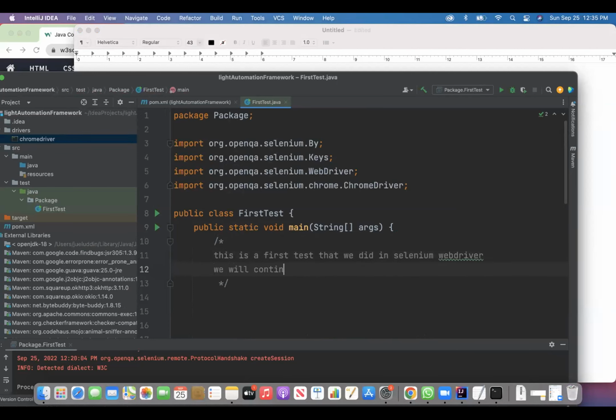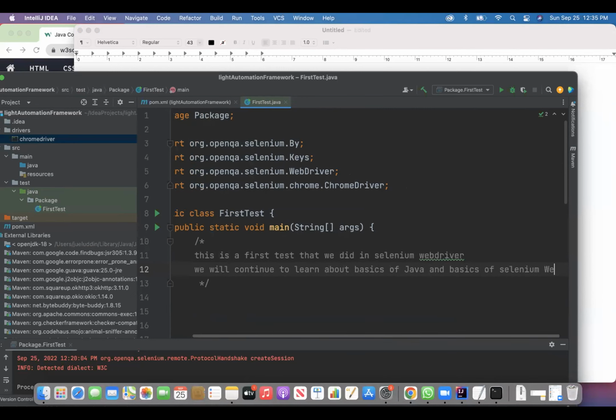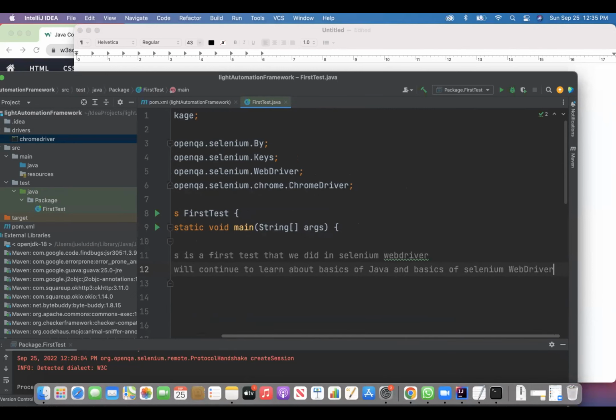We will continue to learn about basics of Java and basics of Selenium web driver.